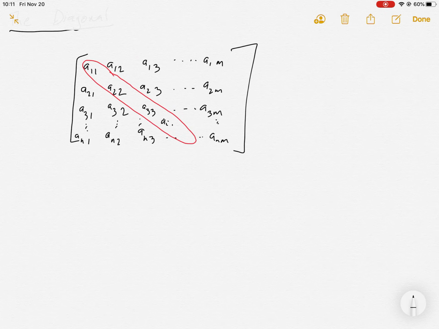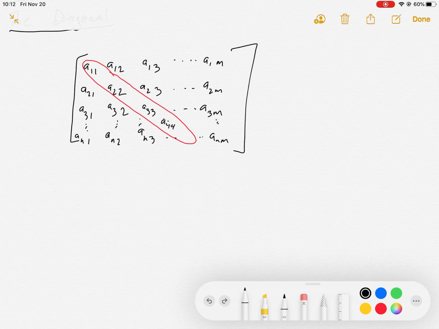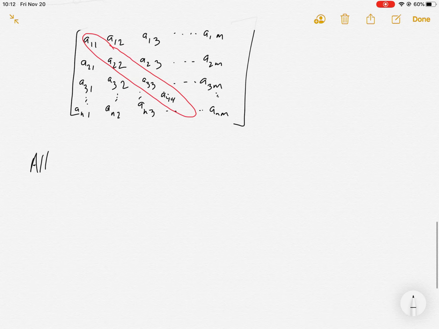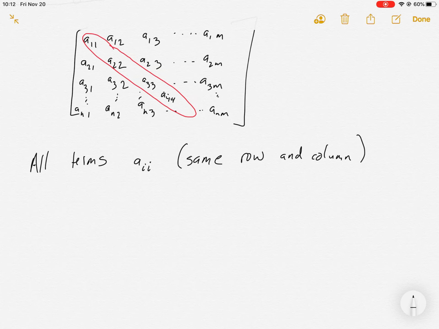So for example, A44 will be on this all the way up to, we could say Ann or Amm, whichever one comes first. I'm not going to put that to avoid some confusion. But the diagonal is all terms Aii. So same row and column. And I'll come back to this as well. Don't worry too much about it.